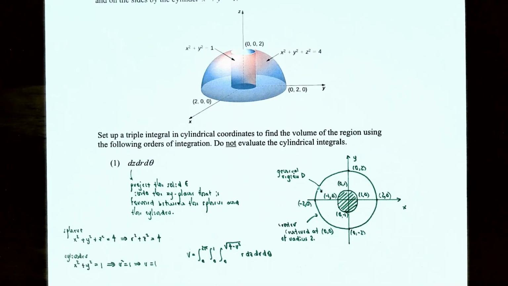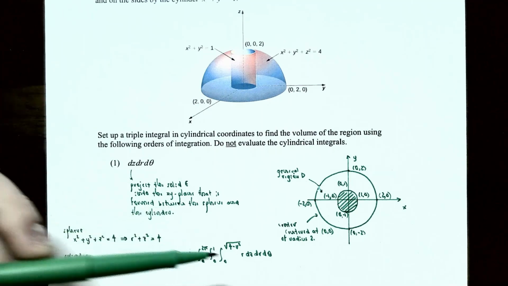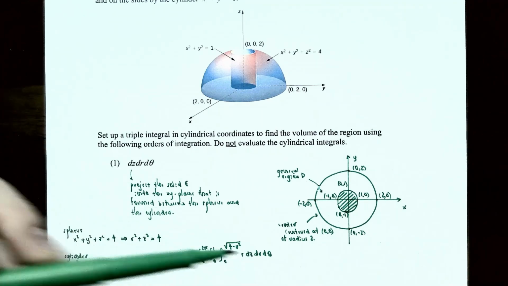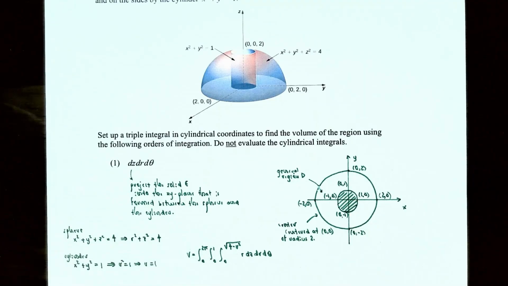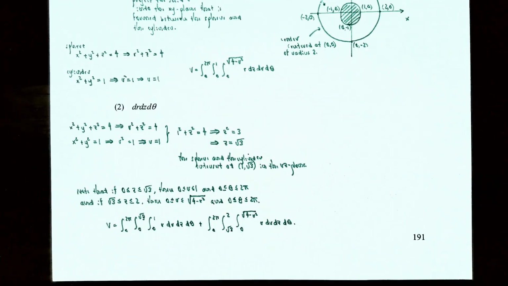And remember, when you integrate with respect to cylindrical coordinates, you pick up this extra factor of r in the integrand. So it will be integrand r, and you integrate with respect to z first for surfaces, then you'll integrate with respect to r second, that will be representing curves, and then theta will be on the outside that represents numerical values or angles. Let's try one more.